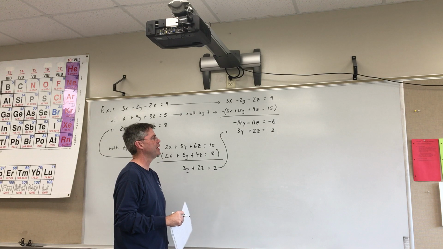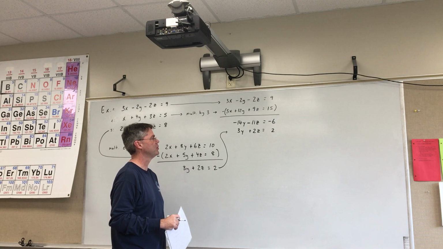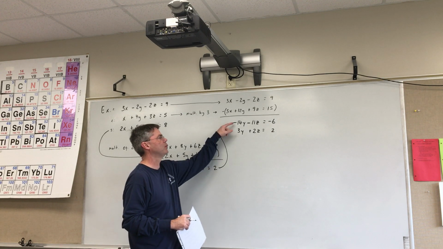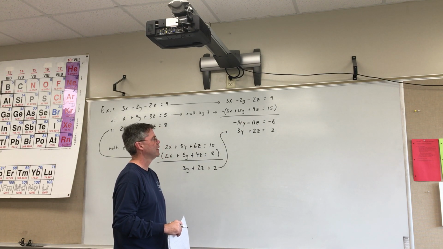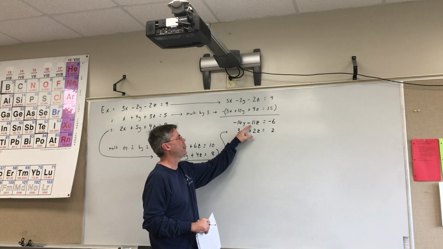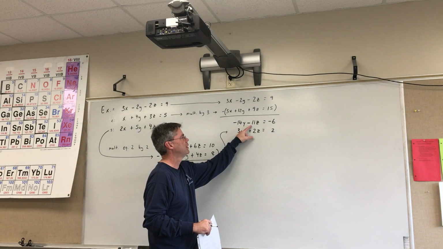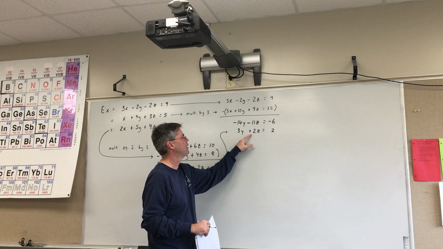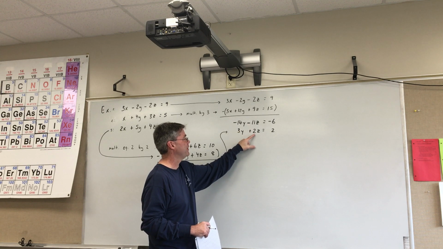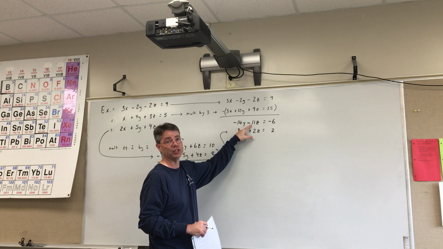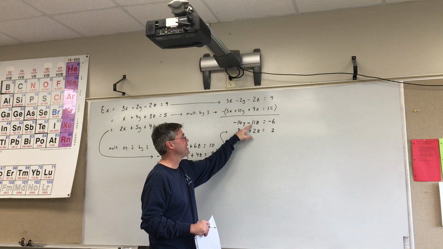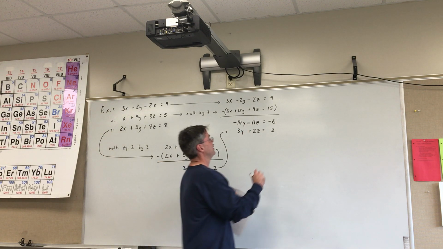And I'm going to use elimination this time to solve for one of the variables. You could work either with y or with z. I'm going to work with z. I'm going to multiply the first equation by 2, and the second equation by 11. I multiplied the first equation by this coefficient and the second by that coefficient. That's going to allow me to add the two together and eliminate z.